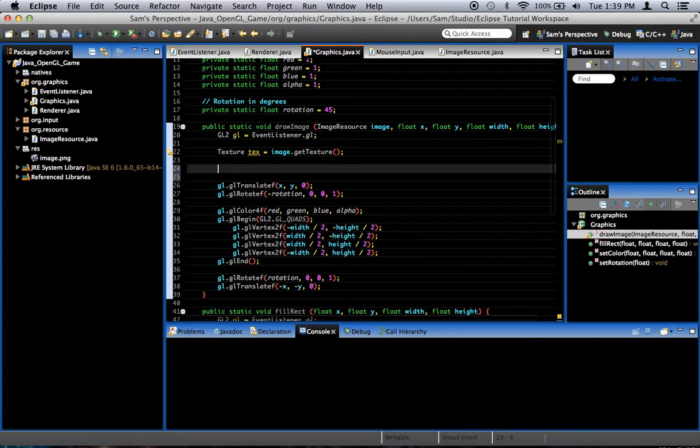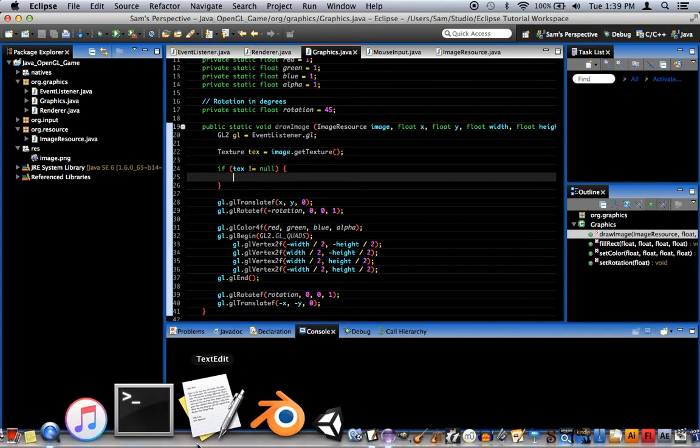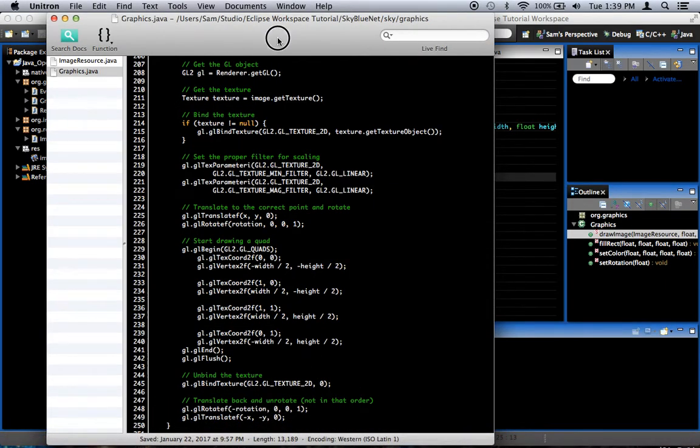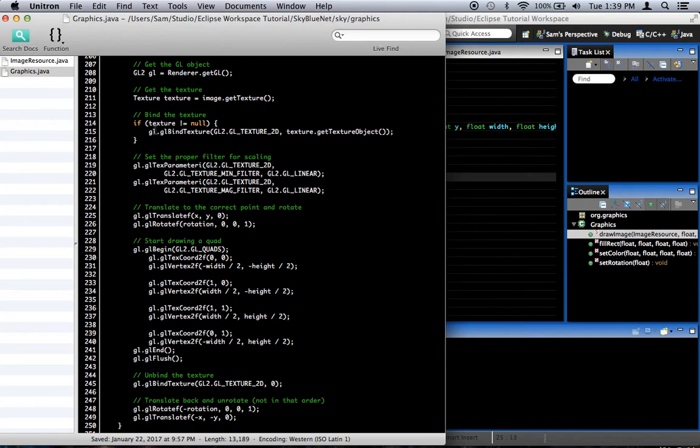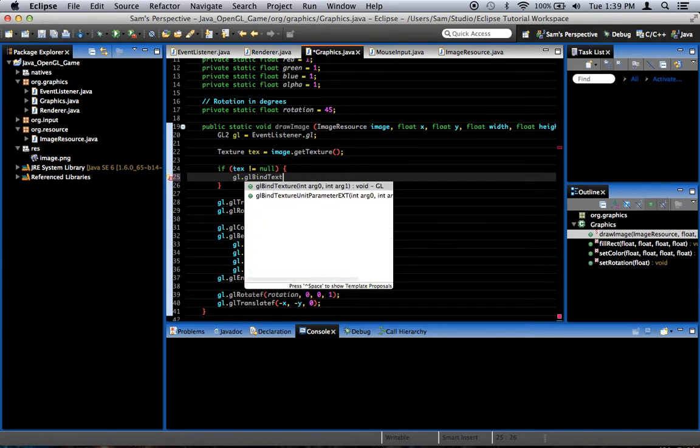And then we're going to need to bind the texture, and we do that by saying if text does not equal null, because we can't bind a null texture for obvious reasons, that just doesn't make sense. And what we need to do is use this function here, gl.glBindTexture, and it takes this constant from the GL2 class, and it takes the texture object. And so we're going to say gl.glBindTexture.